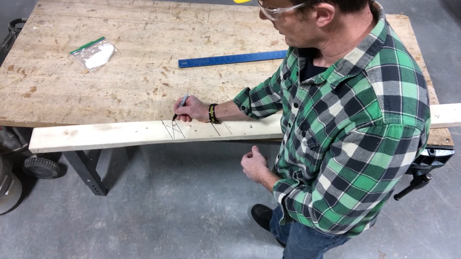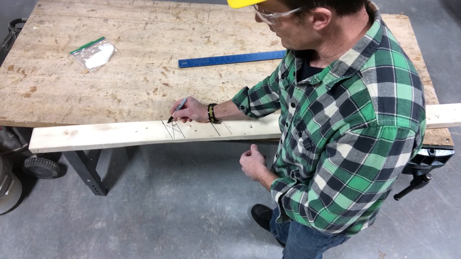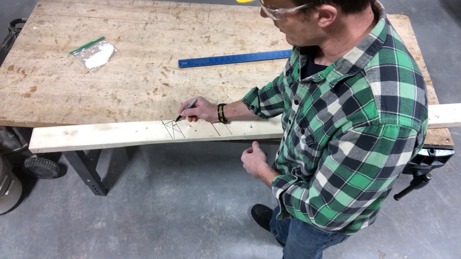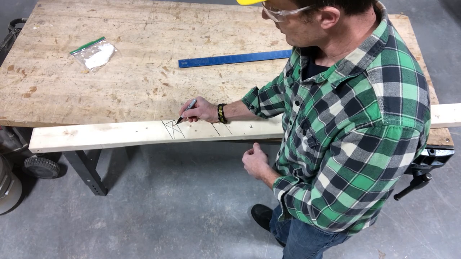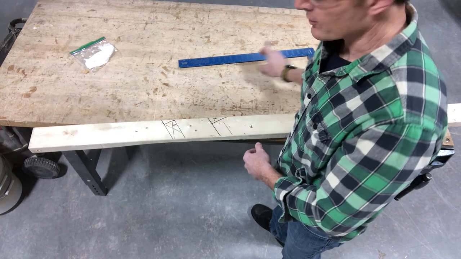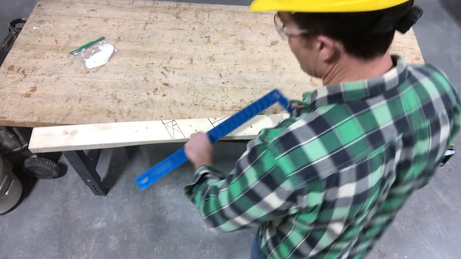So let's draw the fascia board to be here. It would come across square like that. I want to have that little bit of reveal before my soffit comes across.